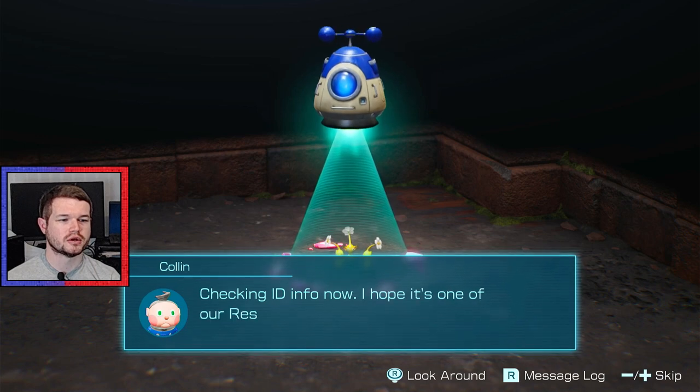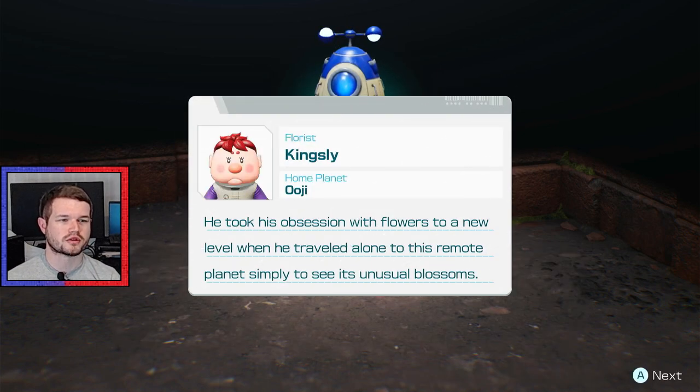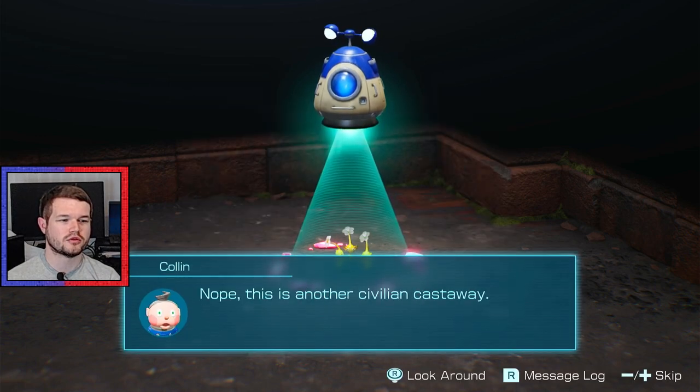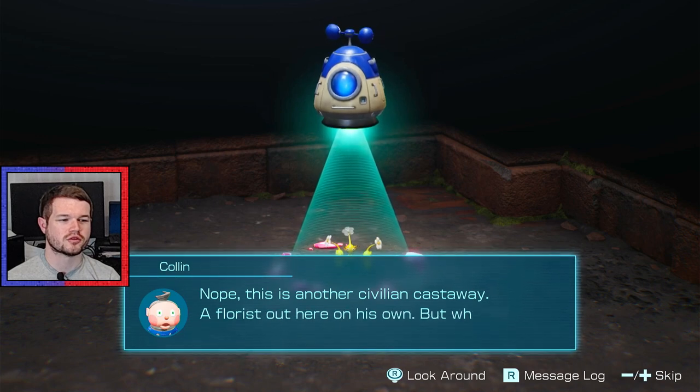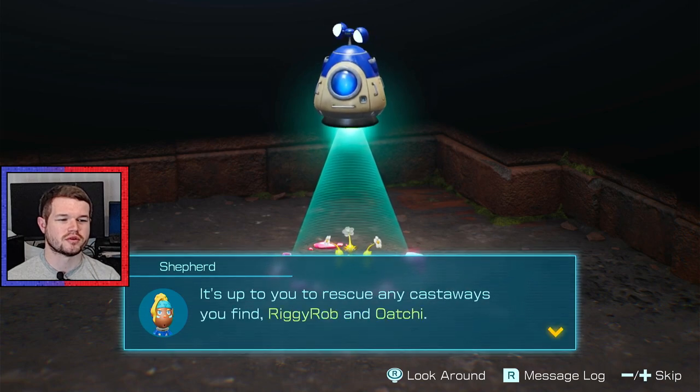Checking ID info now. I hope it's one of our rescue officers this time. Florist Kingsley, home planet of Uji. He took his obsession with flowers to a new level when he traveled alone to this remote planet simply to see its unusual blossoms. What? Nope, this is another civilian castaway. Florist out here on his own. But why? Boring. Well, that's just ill-advised. It's up to you to rescue any castaway you find, RiggyRob and Ochi.